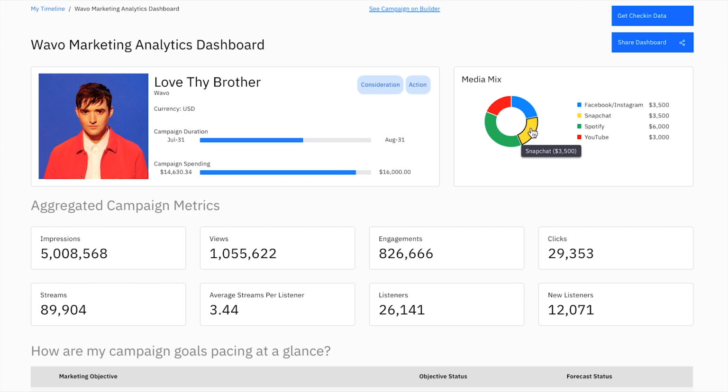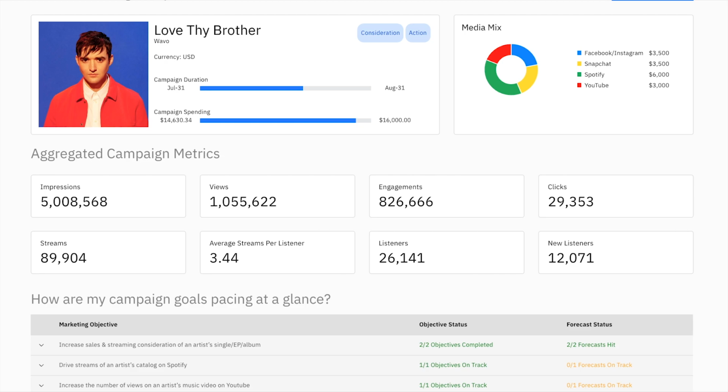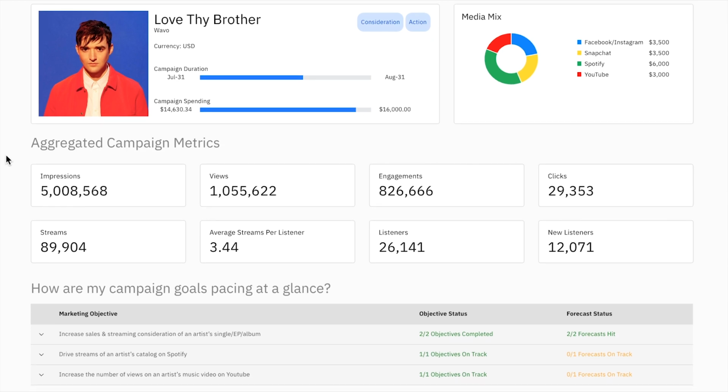So from this media mix tab, you can click off to specifically look at any of your channels, or you can look at things as a whole from the front page here. And we have all the major marketing platforms integrated here: Facebook and Instagram, Snapchat, Spotify, YouTube, as well as Twitter and TikTok. You can see at the top here, this is where we're unifying all of the KPIs and metrics coming from all of our marketing channels.